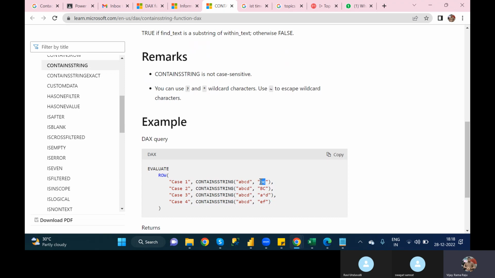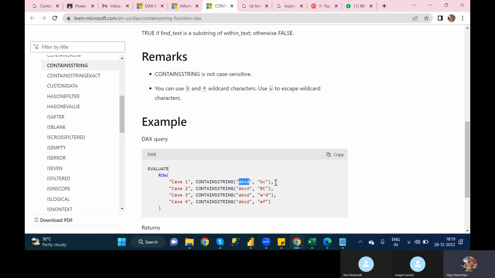This is the find value and this is the text. This find value, we need to search in the text part itself. Whether it is there in this text or not, it will check. If it is there, then it returns true, otherwise it returns false. See here, suppose for example BC is there. Is this BC value there in this text or not?